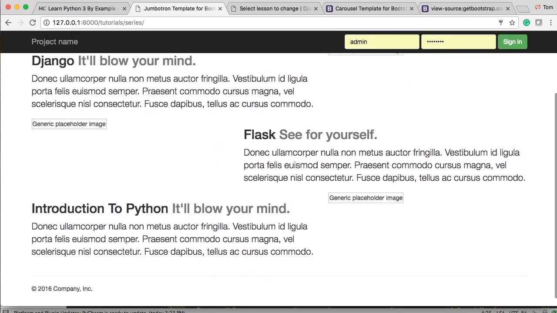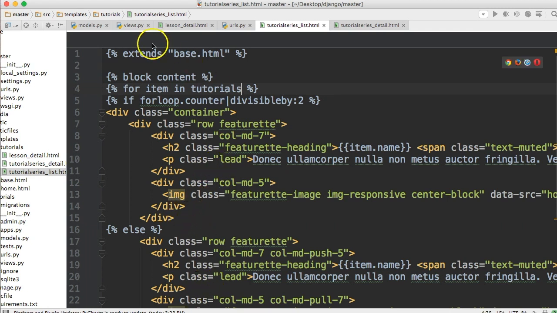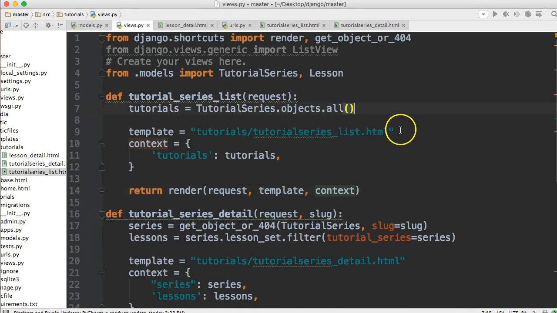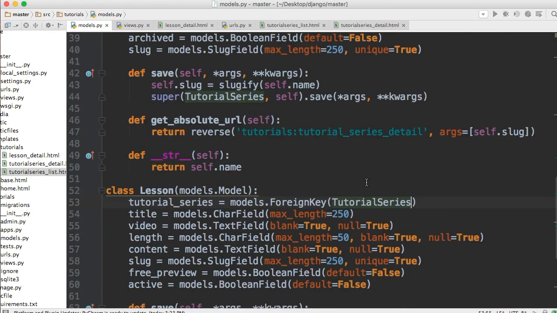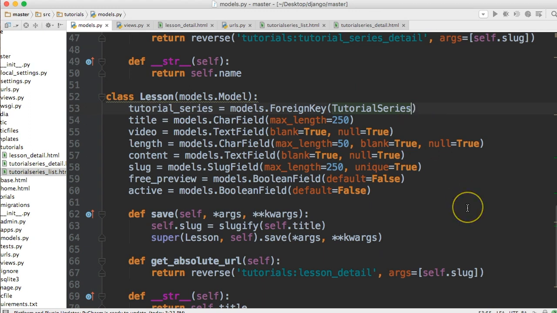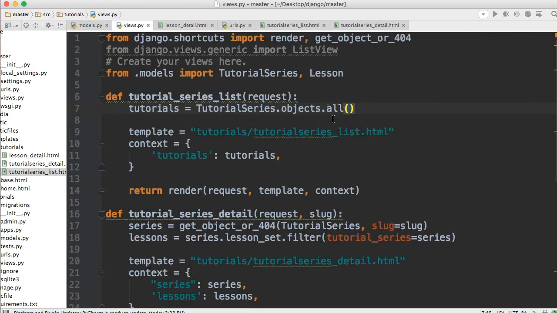So let's go ahead and do that in our views. Alright, now for us to do a reverse relation, we first need to create a related name for our models.py. Now I talked about this in a previous tutorial saying, hey, I really don't want to do this. But we need to do it here. So let's go ahead and do related_name, and we're going to call it tutorials, like that. Alright. And then we'll come back into our views, and you'll see why we did that.